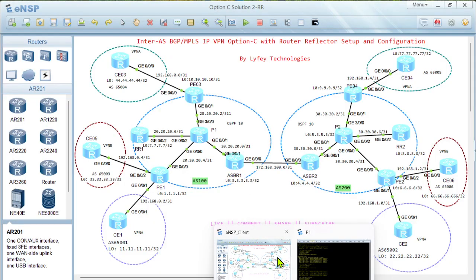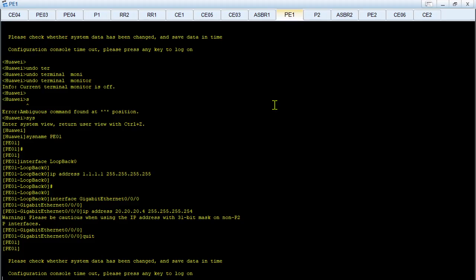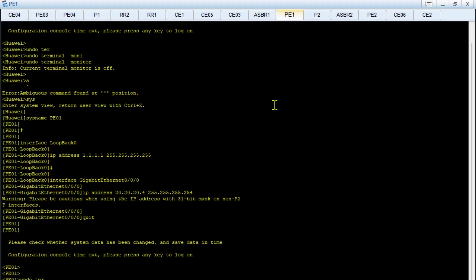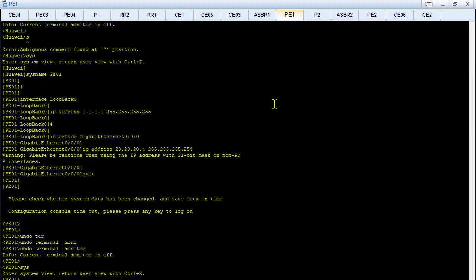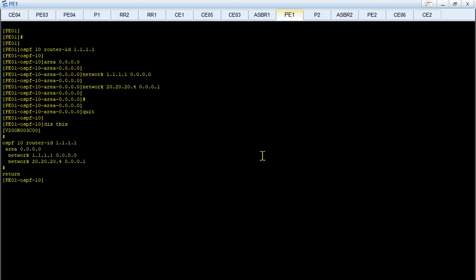So I'll go to P1. Where is P1? P1 is here. Undo terminal monitor again. System view, let me clear the screen so that it's clear. Then I'll paste, quit. You can display this to view the configuration that we have.